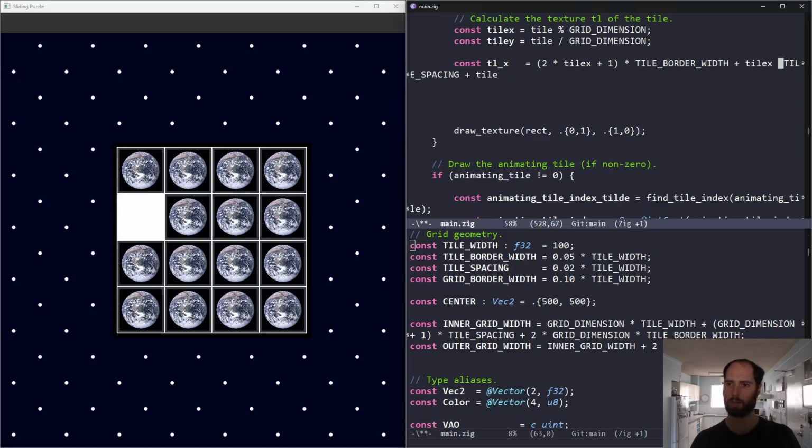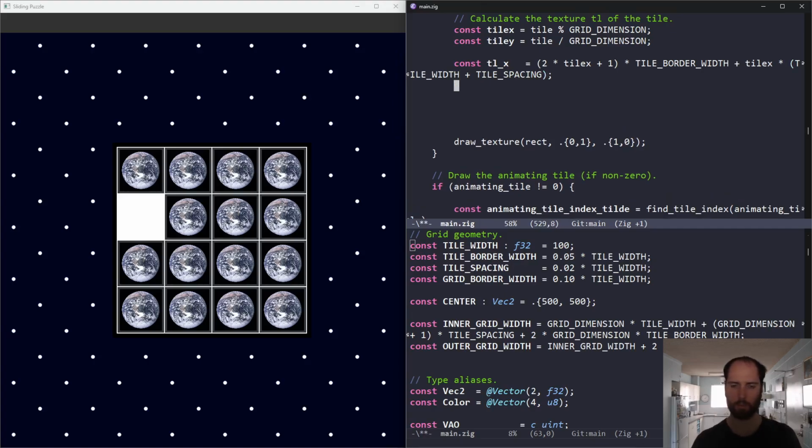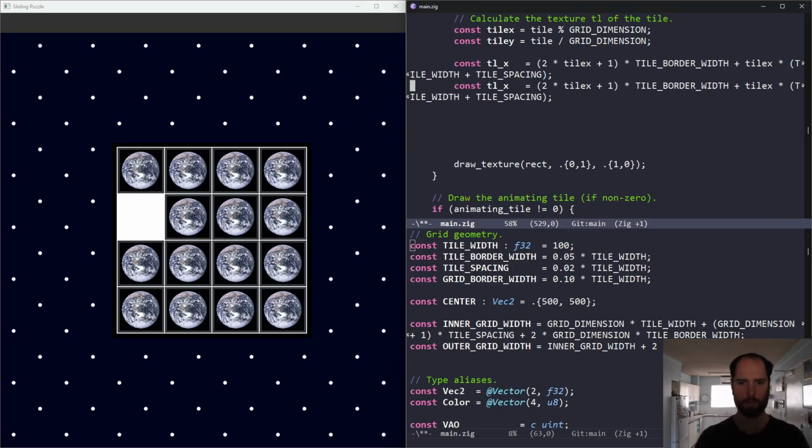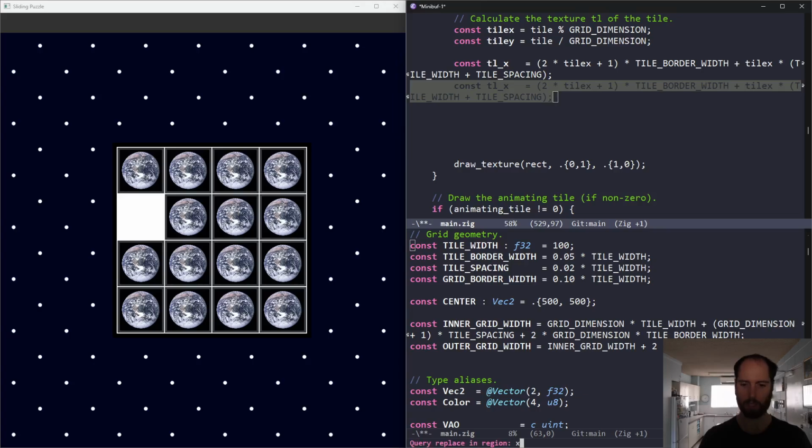So we can likewise factor this. For each one we go across, we need to add in the length of the tile width plus the tile spacing. Okay, and then the formula for the tile y is basically the same, except the x is replaced with a y.